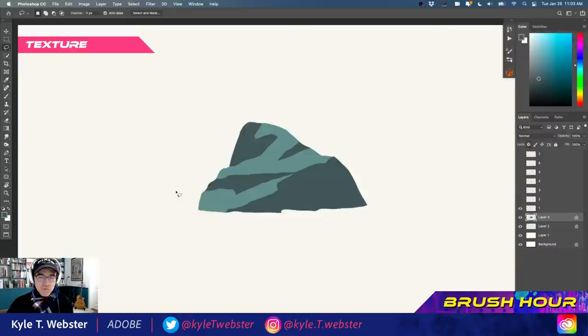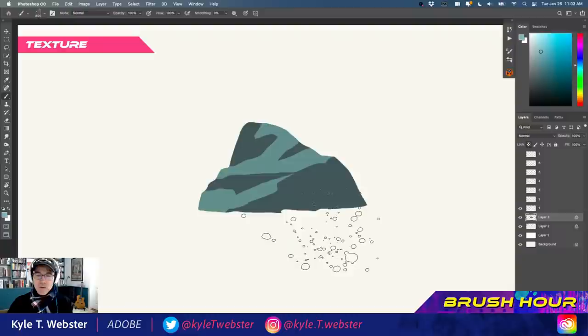But now the spatter comes in handy. So I have a couple of options. I could, of course, grab a lighter color and just go to town like that. But I want to do something a little fancier. So what I'm going to do is I'm going to hold down the Command key. If you're on a PC, you would hold down Control. And I'm going to tap on the layer right there.